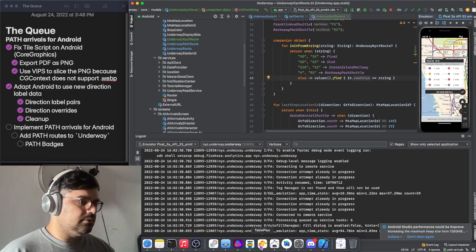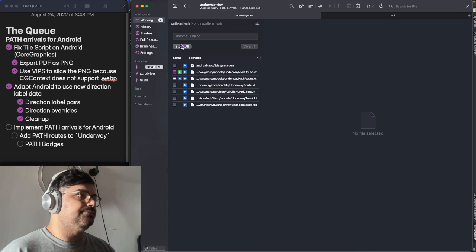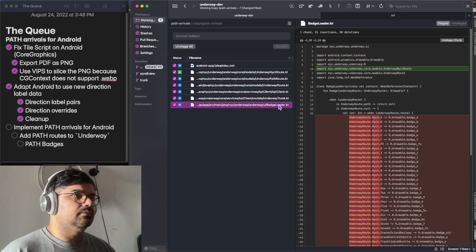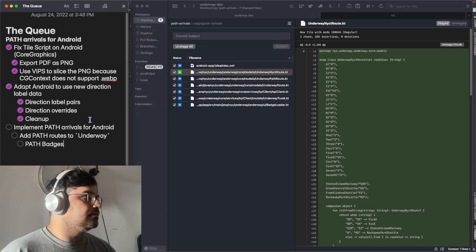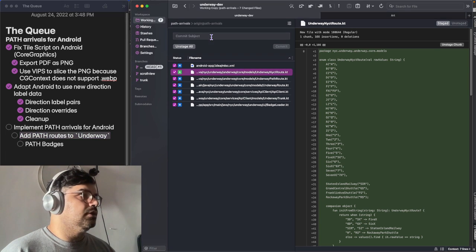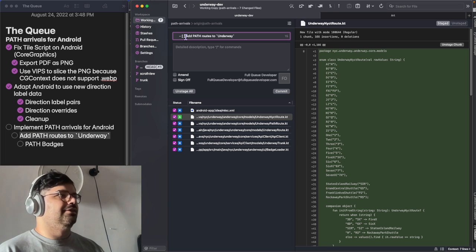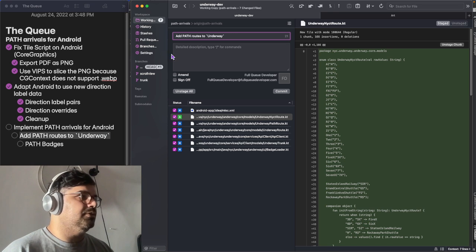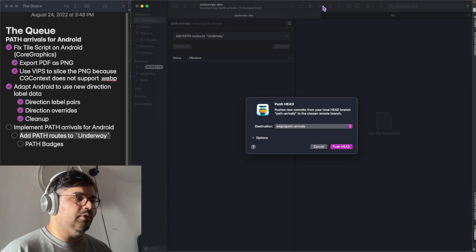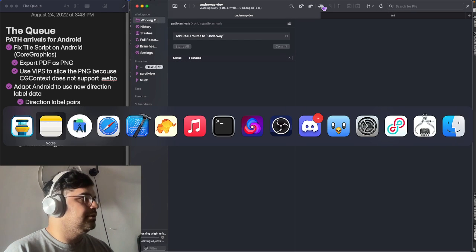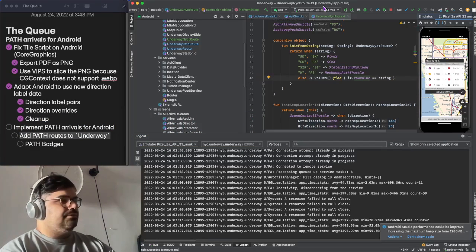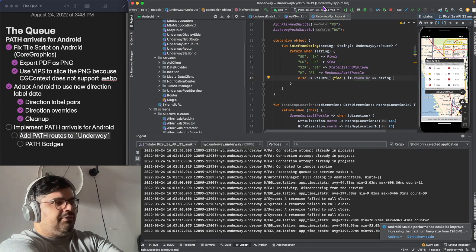Nice. So we did it. Added the path routes to Underway. And we can go ahead and push that now. Oh, that's fantastic.